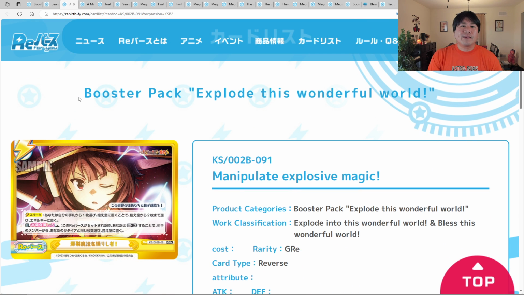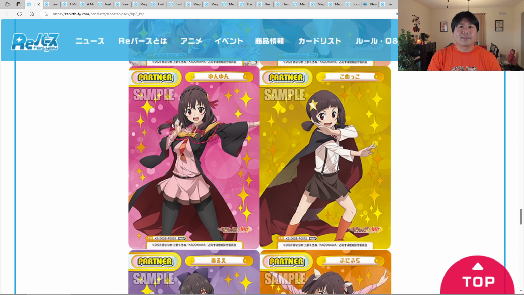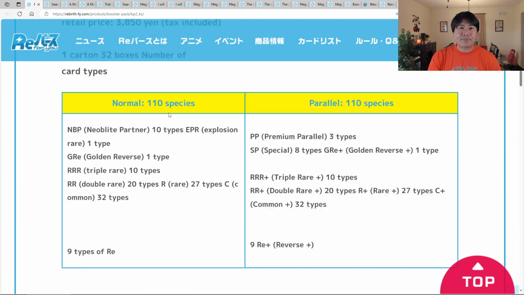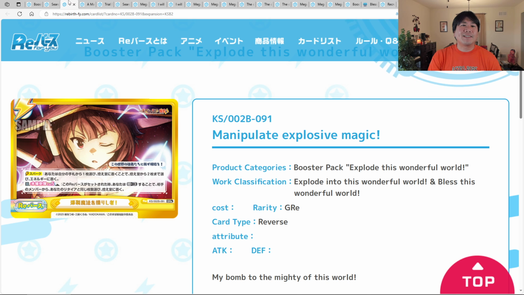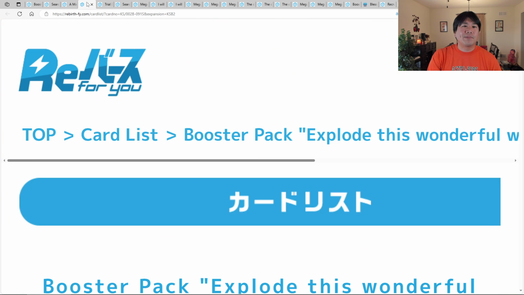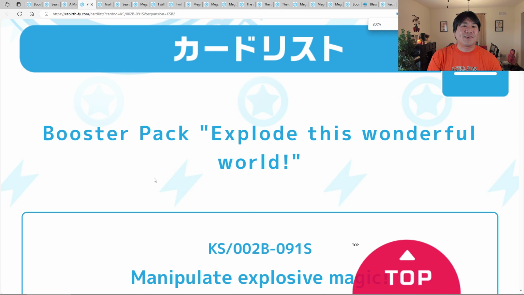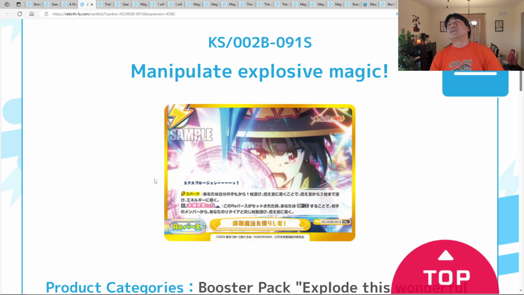So the other thing inside of here is this golden, what do they call this? We called it like a golden rare. Golden reverse. It is because it's a reverse card. That makes sense. Golden reverse. You can see this one right here of Megumin. It's actually a really lovely card. I actually want to see what these turn out to be price-wise, because this is your golden reverse plus card right there. You can imagine a little bit of foiling on here is going to go a long way. This is going to be a really fantastic looking card in hand.